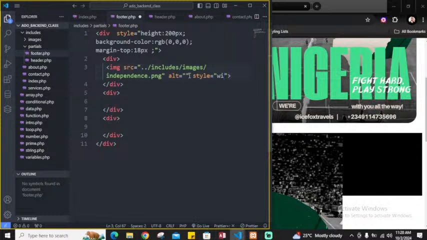Huh? TypeScript. Yes, this is TypeScript. TypeScript is inline styling. It's better than CSS. Is it better than CSS? TypeScript is CSS. No, it's a CSS framework. Normally for CSS we separate the file. But TypeScript is inline. See, CSS has inline, CSS has external, CSS has internal. The inline is the TypeScript.